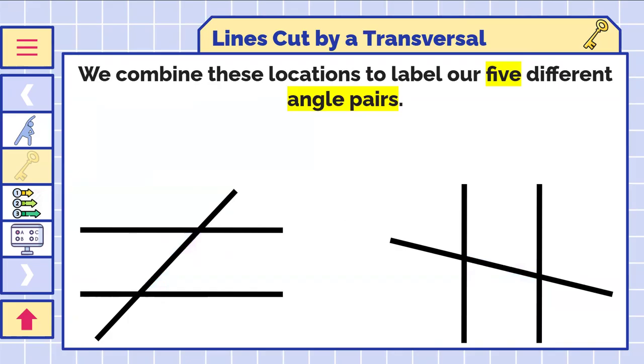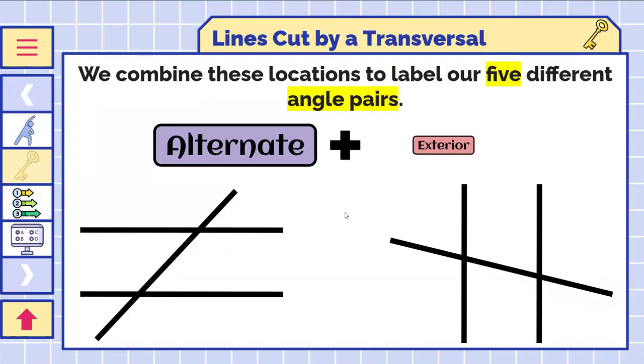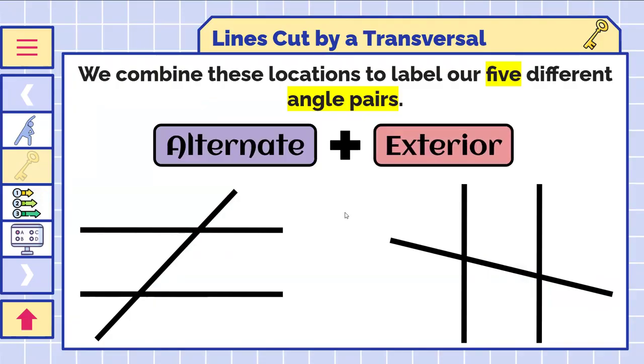On that note, we also have alternate exterior. So again, alternate meaning on opposite sides of this transversal line, but now it's exterior, on the outside. So for instance, we have this and this. Or we can have the outside left and the outside right. So alternate exterior. Same thing if we turn it around. Outside top and bottom, or outside bottom and top. Again, alternate exterior, opposite angles on the outside of our two lines.